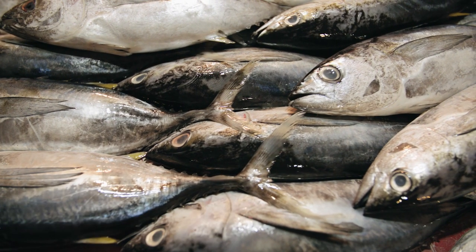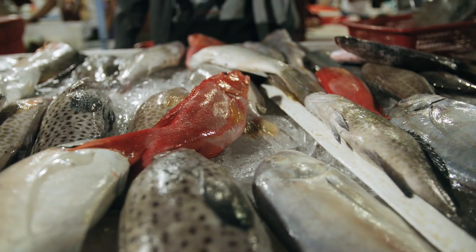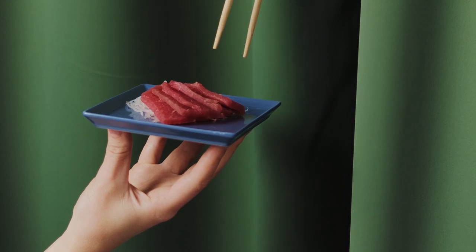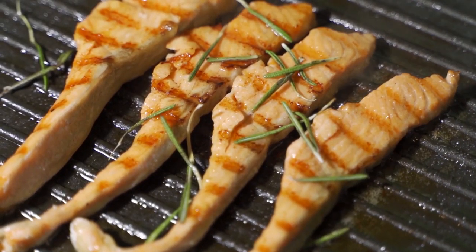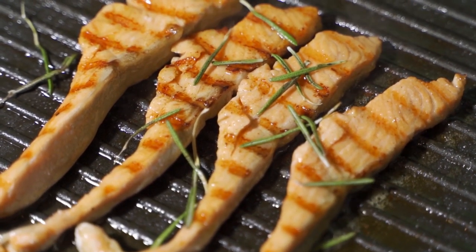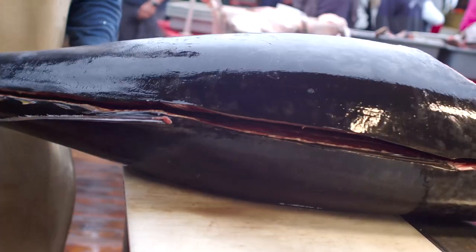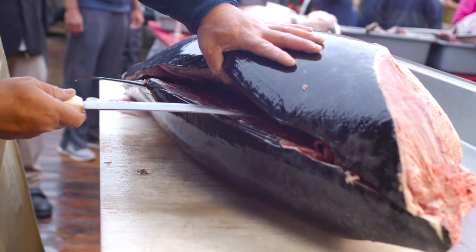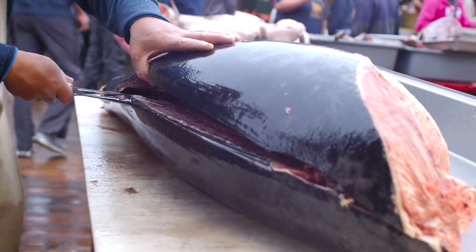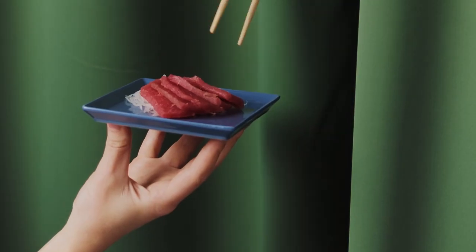Fish. Fish is high in vitamin D and omega-3 fatty acids, which protect the brain from mental decline and memory loss. Omega-3s are abundant in salmon, tuna, and sardines. The more omega-3s we can get to the brain, the better it will work and the better youngsters will be able to focus. Tuna is a wonderful source of lean protein, but because it's so lean it's not as high in omega-3s as canned salmon. Note that albacore white tuna contains more mercury than canned light tuna, so the EPA recommends consuming no more than six ounces of albacore tuna per week.